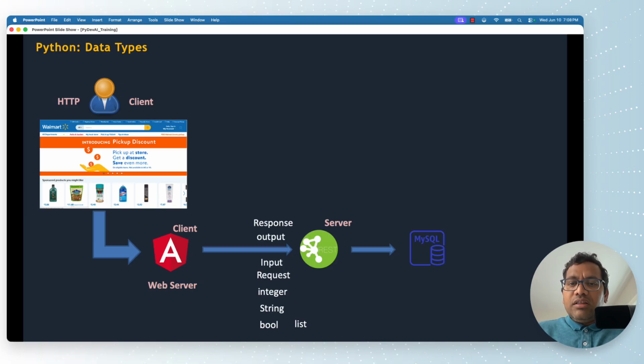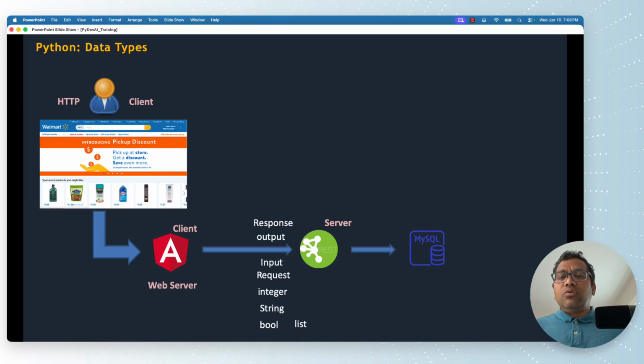What kind of data is the client sending to the server? Is it an integer? Is it a string? Is it a boolean? Is it a floating number? Correct? So these are called primitive data types in Python. When I say primitive data types, the data can be boolean, string, integer, or floating. These are called primitive data types.